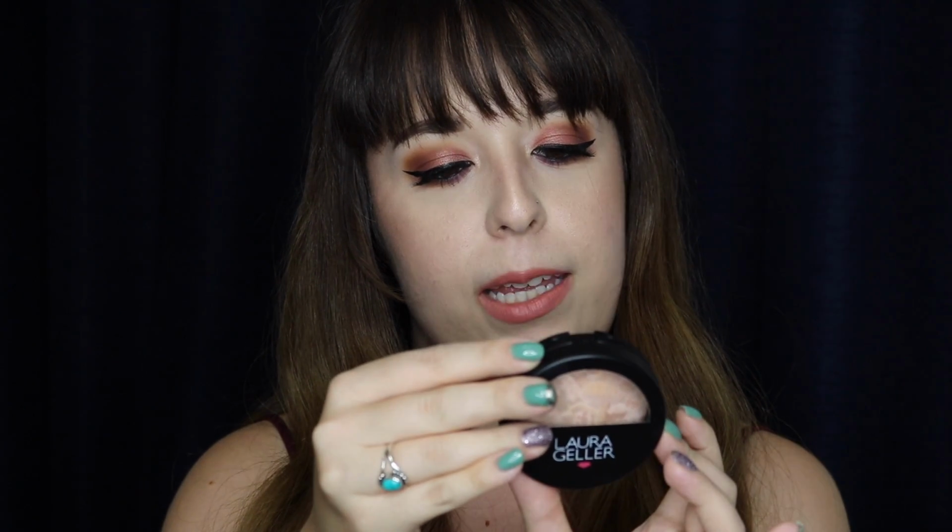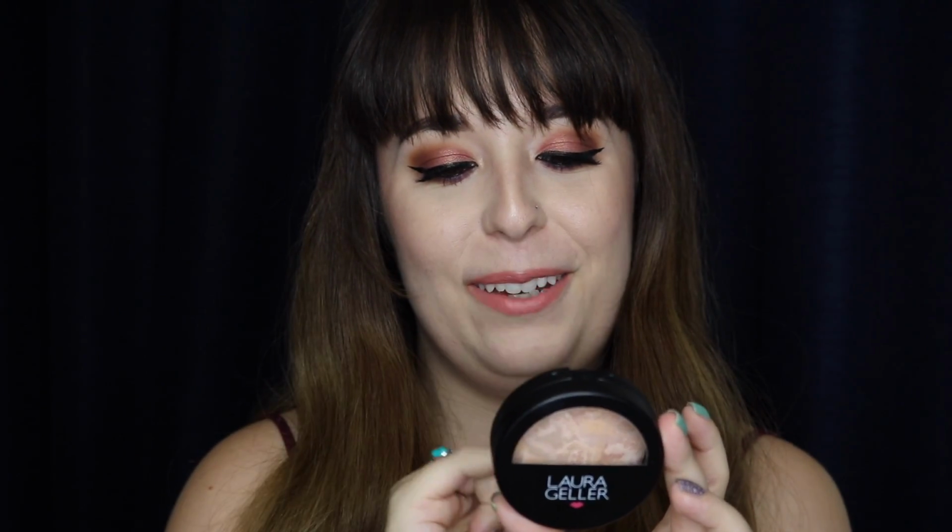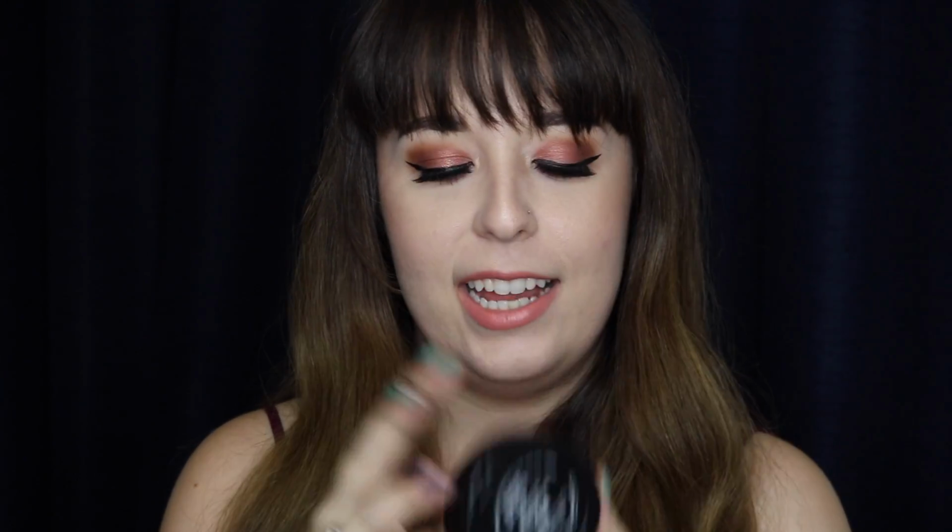It says it's the Baked Balance and Brightening Foundation, and this is in the shade Fair, and this is actually like a powder foundation. I normally don't wear powder foundations anymore, but I do think that I could use this to set my foundation, or even wear something like this on more of a hot summer day if I'm not really wanting anything heavy on my face and wanting something a little bit light with more of a light coverage. I don't know if you guys can see that on my hand very well. It's a very light kind of coverage, but I think that's so awesome that this is included in this little package.